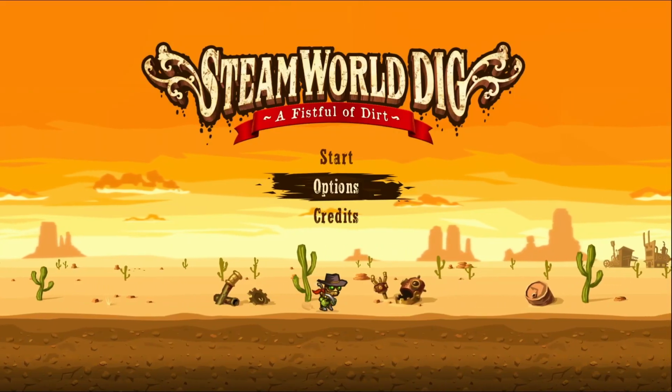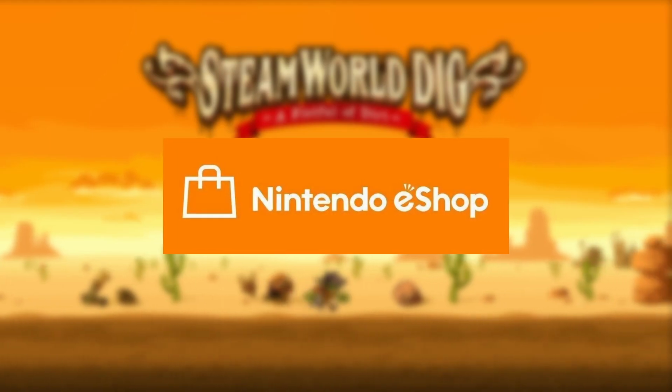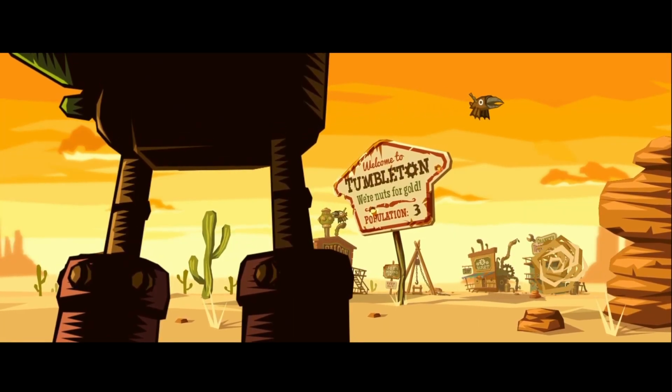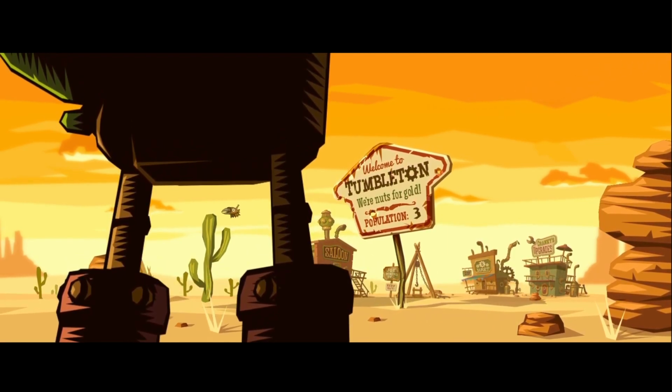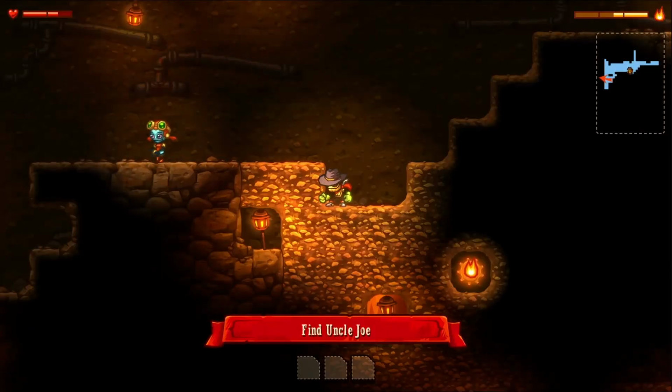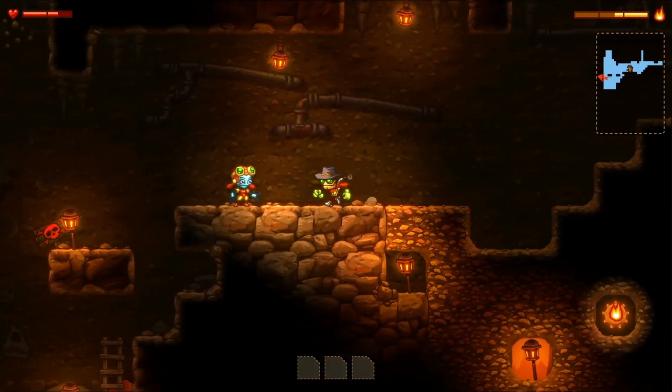SteamWorld Dig first came out in 2013 for the 3DS eShop as a $9 game. This should explain the overall simplicity of its gameplay loop. It's the first of the SteamWorld series of games, but didn't get a real sequel until SteamWorld Dig 2 in 2017. You can probably guess what the gameplay cycle is.